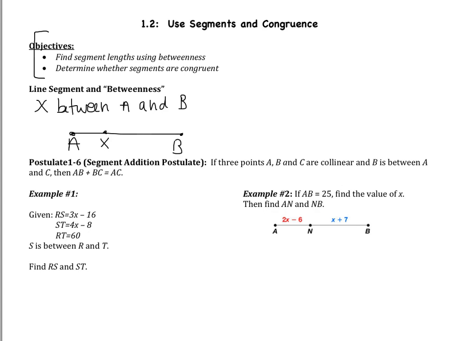The reason we need this idea is we're going to be using it in the next two examples. You're going to have to generally draw out a figure. So let's look at postulate 1.6, and then we're going to jump into an example. Postulate 1.6 is called the Segment Addition Postulate. It says if three points A, B, and C are collinear, and B is between A and C, then AB plus BC equals AC.